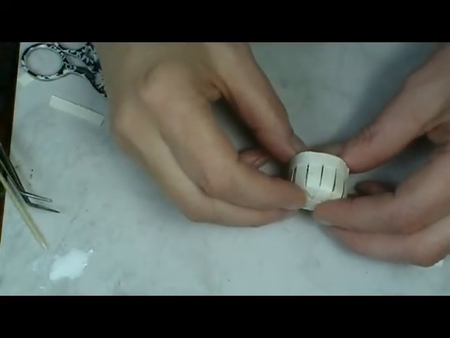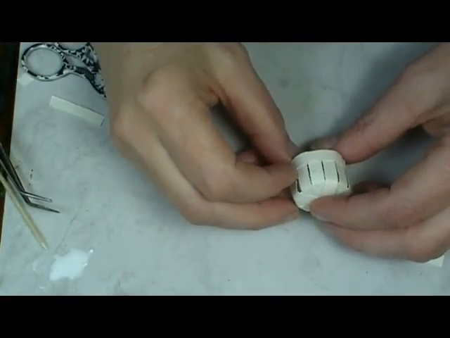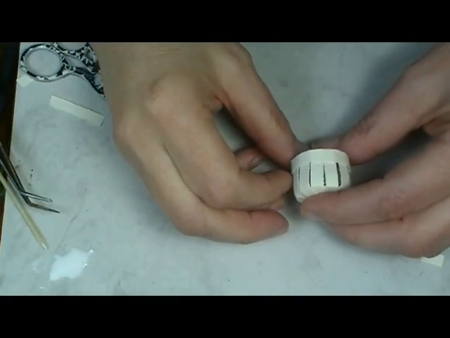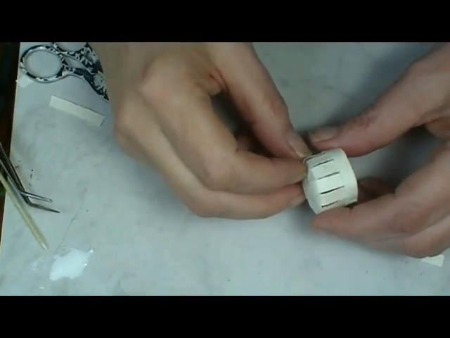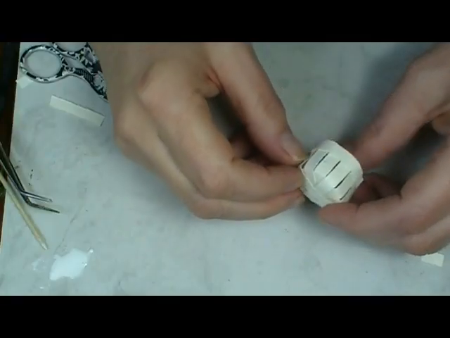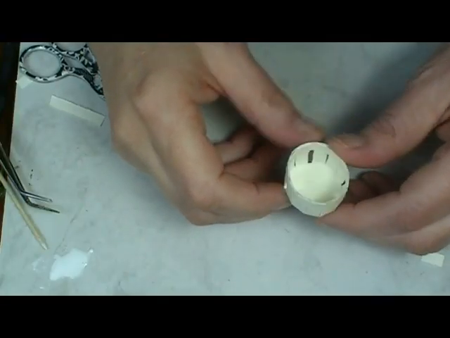I thought this week I would take a break from making produce, and we would stop and make something to put some of that produce in. So join me today as I show you a simple method for making this cute little bushel basket out of paper and glue.